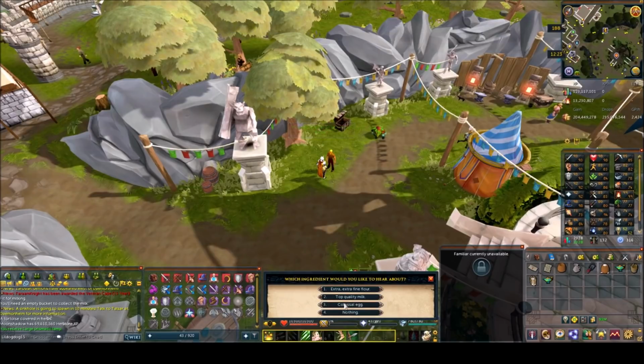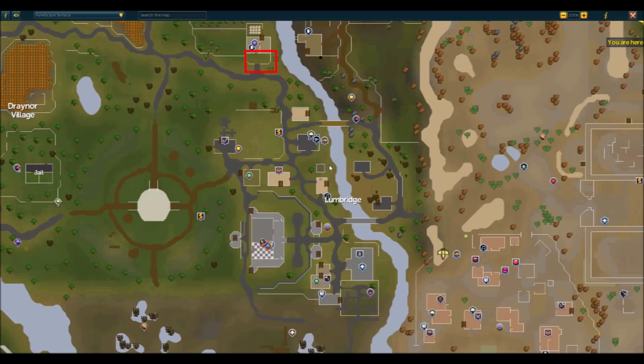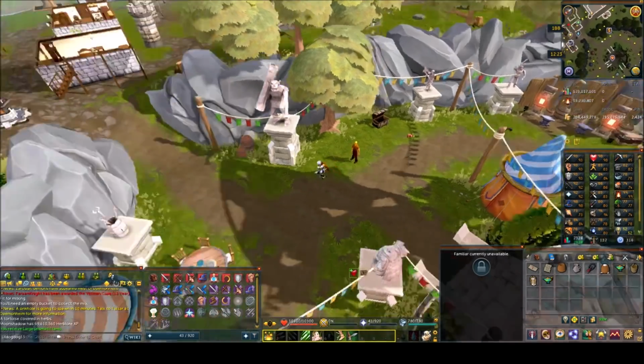All right, read the ingredient list again and choose the third chat option for the Colossal Egg. They're like, "You should go talk to Fred the Farmer, which is where you got the big egg last time." Fred the Farmer is located just northeast of the crater. So we're going to walk there.